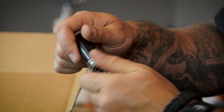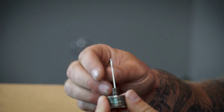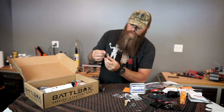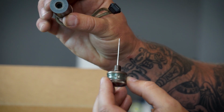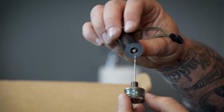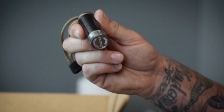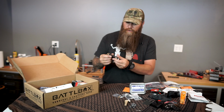On the inside, when you unscrew it here, you have a sail needle. So you can use your fishing line to sew with your sail needle, and you can stick it down in here as well to use as like a thimble or to help push through tough material. But it stows away really nicely in there, and that kind of shows you how much duct tape there is on there. Obviously when you're done with this, you can just re-spool some more duct tape, your favorite duct tape or whatnot on there, and you're good to go. It does have an O-ring in there, so when you screw that in, it screws in real tight. Great to put on a keychain or throw in your pocket. Really cool product right here from Exotac.